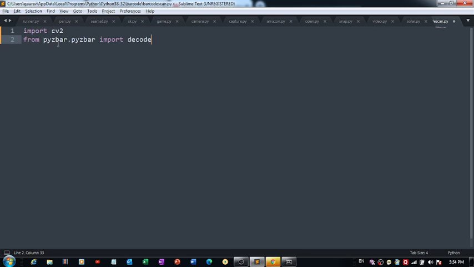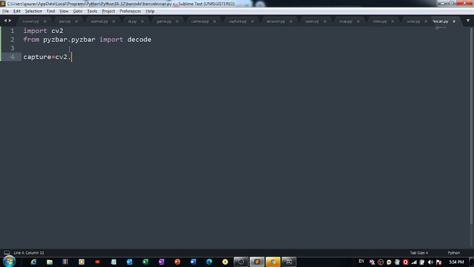I have created some QR codes. If you also want to know how you can create your own QR codes, no problem. I'll let you know about the same in the later part of this video. So now it's time for us to define the code with the help of which we can access our device's camera, and then we can capture the object we will be showing to the camera.